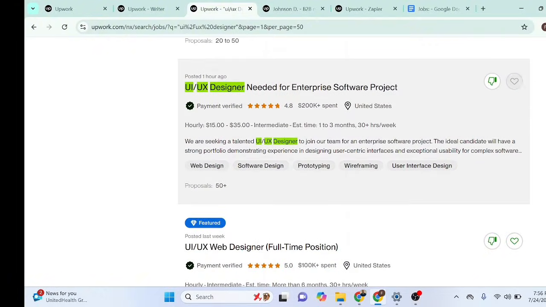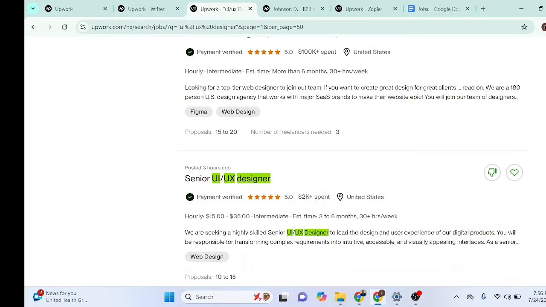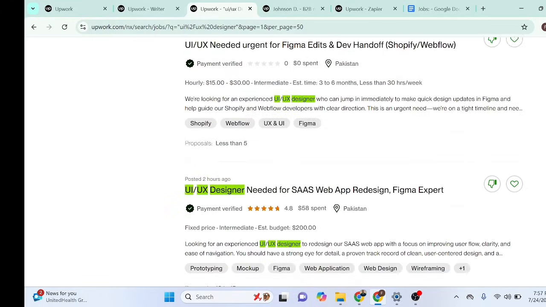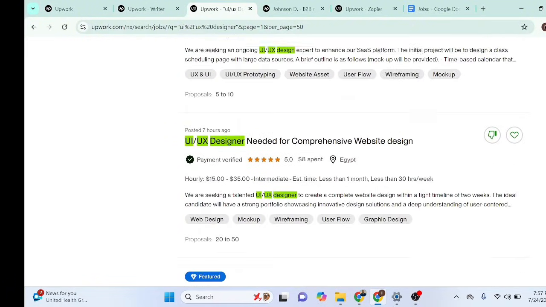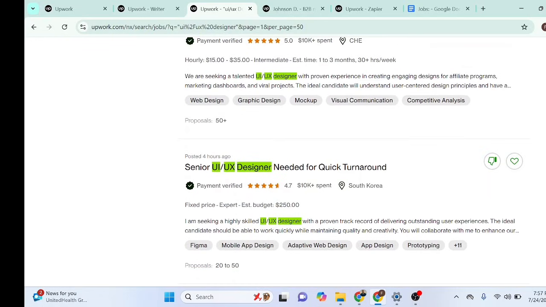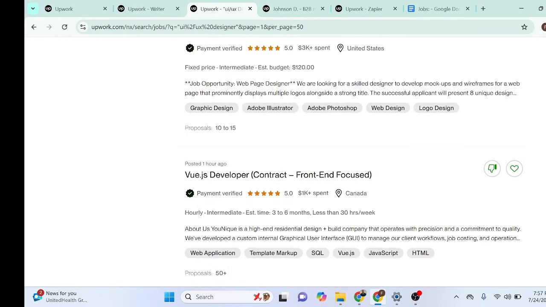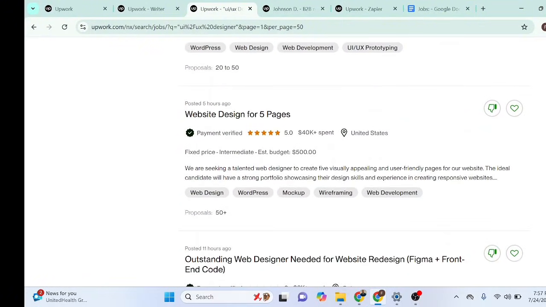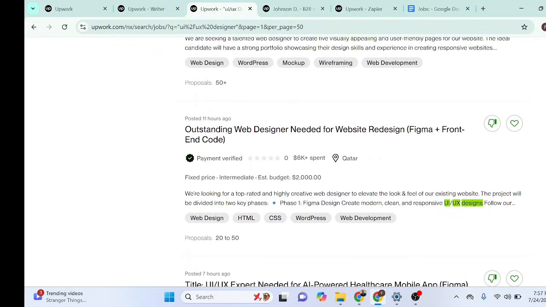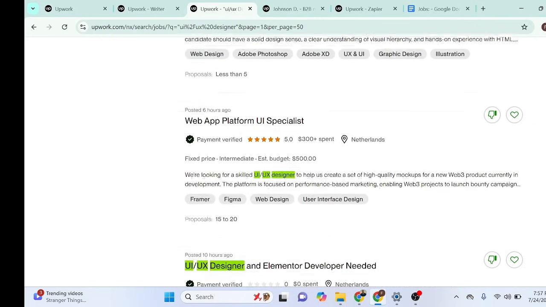This is job 3, saving this. Job 4. The reason why I always chase clients who have spent at least $100,000 is because when you are chasing rich clients, that means for them to be able to afford that kind of money, they are in a niche that is in high demand. You want to chase demand, so they're really chasing a niche in high demand, and whatever they're doing must be working, and you want to be aligned with them so that you're not chasing poor clients who would wreck your career.